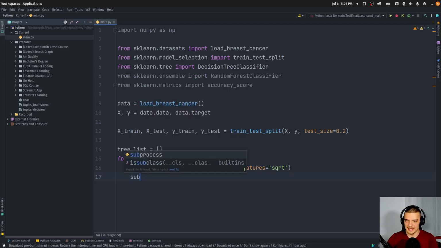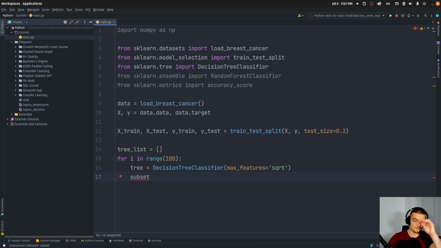And then we're going to say now subset. This is important. I forgot to mention this. Of course, we're training the classifiers on different subsets of the data, because we want the models to be as independent as possible. Now, this will not happen. They will not be completely independent, especially because they're all decision tree classifiers. But we want to have at least as much difference as we can have, as much independence as we can have. So we're going to use different subsets of data.